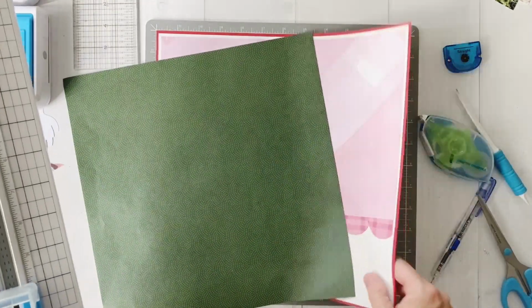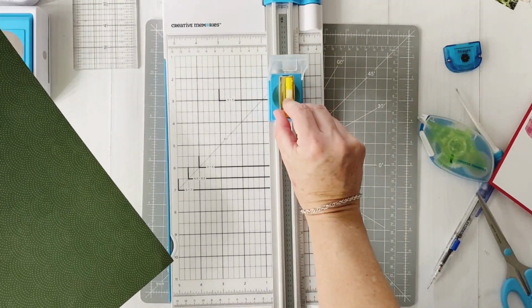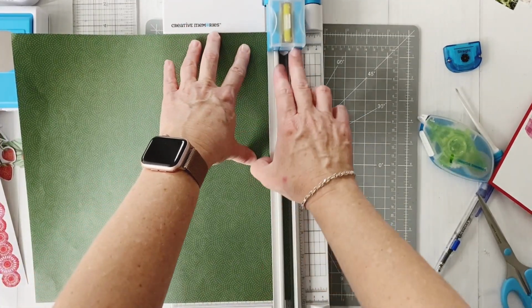So I'll just sit my layout out of the way. I'm going to use the decal, and I can pop that into the blade housing unit. And just to get things started, I'm just going to remove a very thin strip.